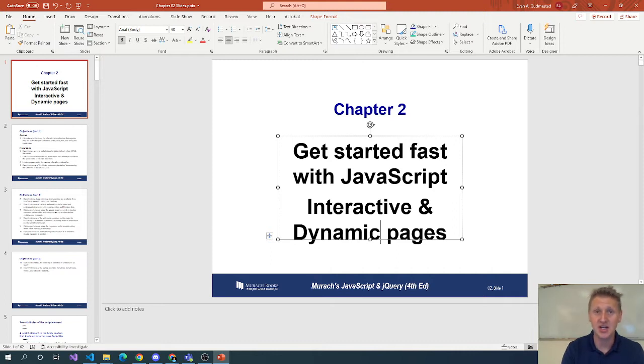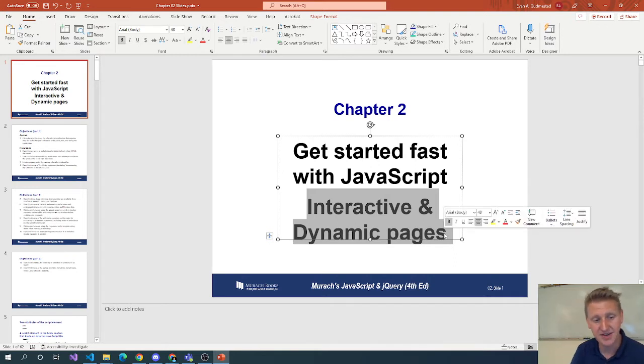It's changing. When you have HTML and CSS, for the most part, all that information is considered static, right? It's the same information every time. And so these are the big selling points of JavaScript. As far as the basics of JavaScript, we're going to learn to make our pages interactive and dynamic.